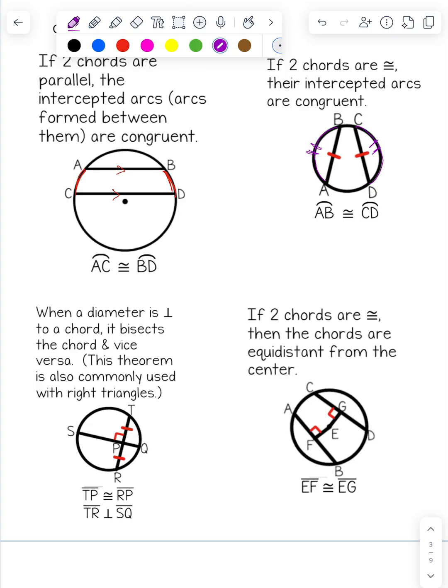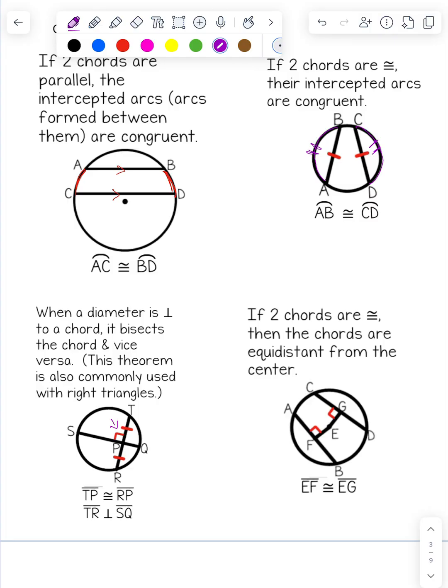So when the diameter is perpendicular to a chord, notice the right angle. Not just intersects, sorry if I misspoke. When it is perpendicular to a chord. So notice how the diameter and the chord intersect to form a right angle. That's why the chord is getting split in half. If there was no right angle there, if they were not perpendicular, then this would not be happening. So the diameter and the chord need to be perpendicular, and then that means the chord gets bisected.